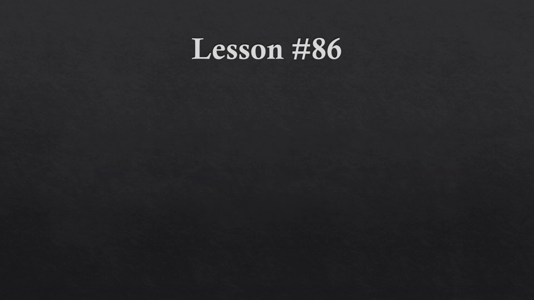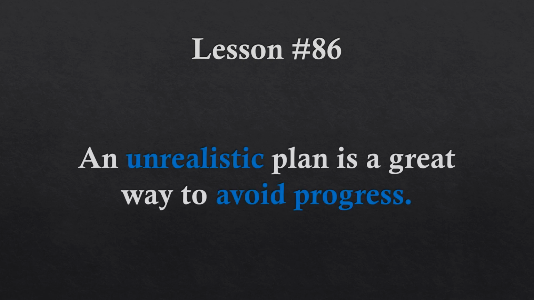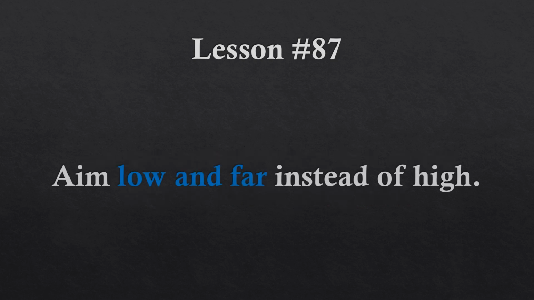Lesson number 86. An unrealistic plan is a great way to avoid progress. Traders love to make unrealistic plans about how they are going to follow all these rules, make all this money, and trade for an unreasonable number of hours in a day. That's a great way of throwing away time and effort. A plan is only as good as its level of realism. If you cannot put a plan into practice, it defeats the whole purpose of having a plan in the first place.